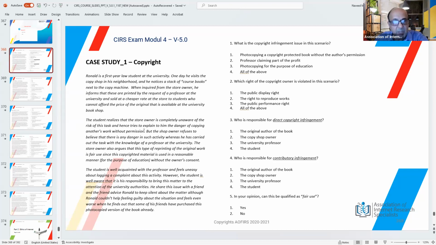So the student seems to be the only person who is well aware of it, who has full knowledge that it is an infringement.